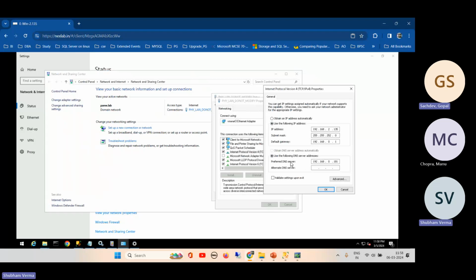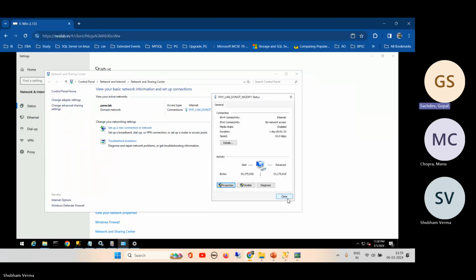I got it. Then we have the preferred DNS name, 192.168.0.181. Okay, updated. Hit OK. Hit Close.